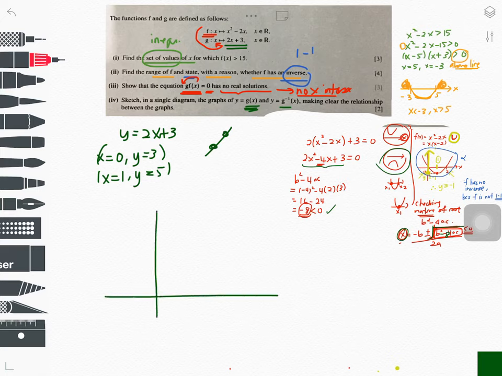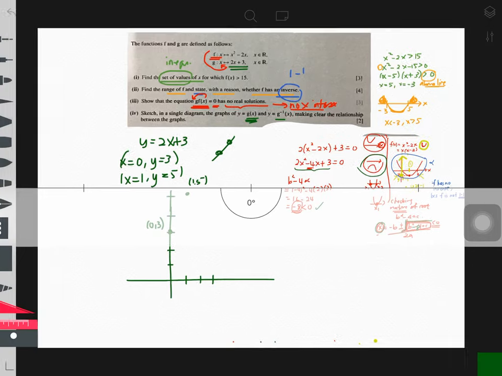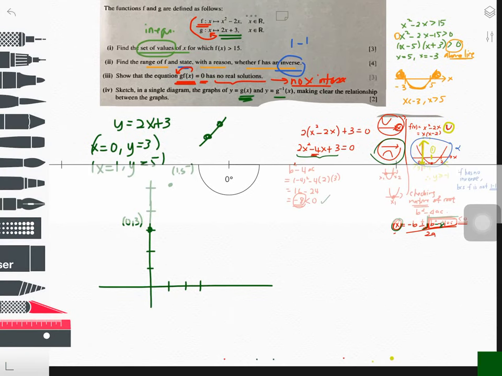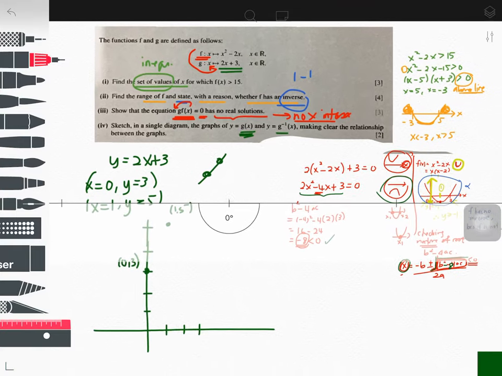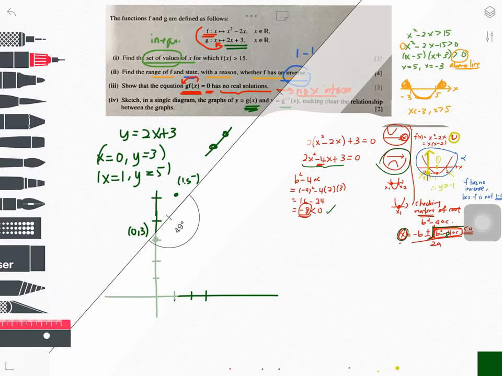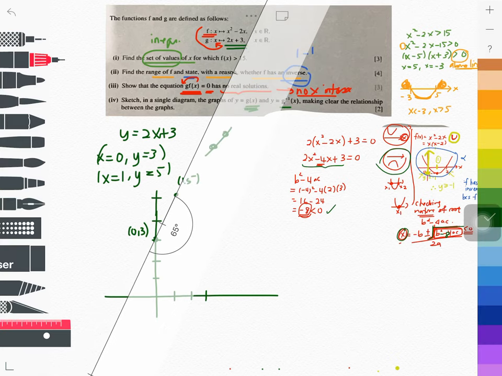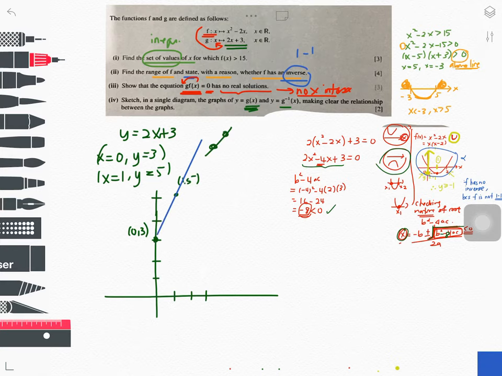So I plot, yeah, x is 0, y is 3, but scaling is important. 0, 3, where is 1 and 5? So 1, 2, 3, 4, 5. Make sure you do this scale. 1 and 5 is where? Somewhere here. So when you're doing this, the scale is very important. Then I label here: 1 comma 5. Use your ruler. And then you go and draw like that. Use ruler, you will get something like mine. Sketch done.